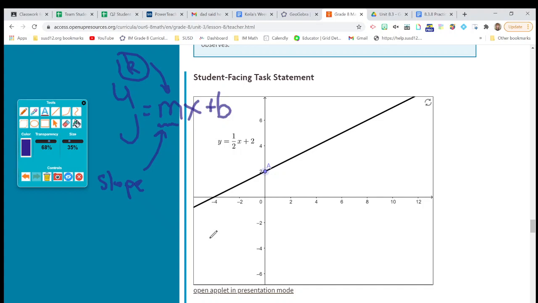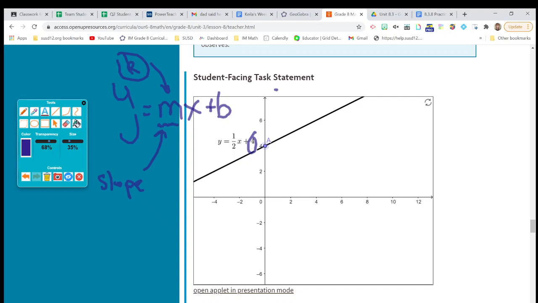Okay, then in your last lesson, you watched what happens as you move this point up and down. I'm going to do that one more time. Let's move it up to 4. Did you see what happens to the equation? Exactly what you would expect. The y-intercept changes. Let me make sure everybody remembers this b is the vertical intercept or the y-intercept.